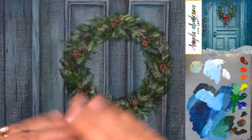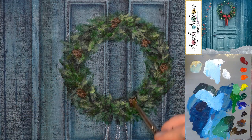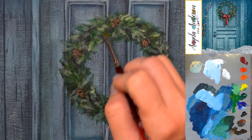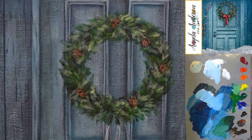Just make sure your rows are, you know how pine cones grow, their rows are almost striped like that. So that's what I've done there. I picked a direction and did my little dabs in that direction so that they look like they're growing there. Little pine cones. Cute.